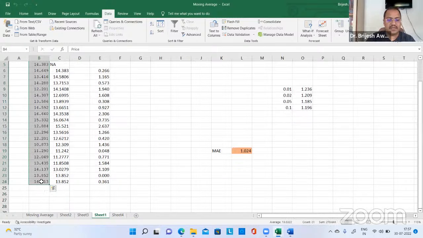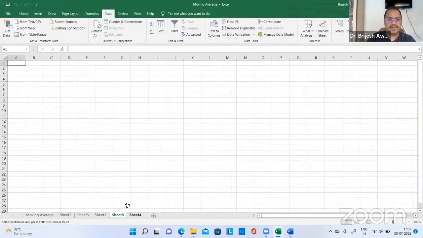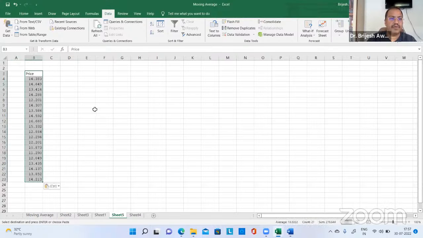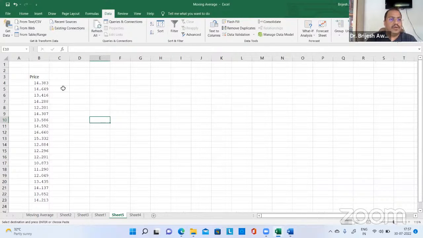Now I'm going to take the same data. Control C, Control V. What happened? I'm going to use the auto regression method. What method am I going to use now? Auto regression. We already discussed auto correlation. Yes, sir. What was auto correlation? Can anybody tell me? What exactly is auto correlation? Please let me know.